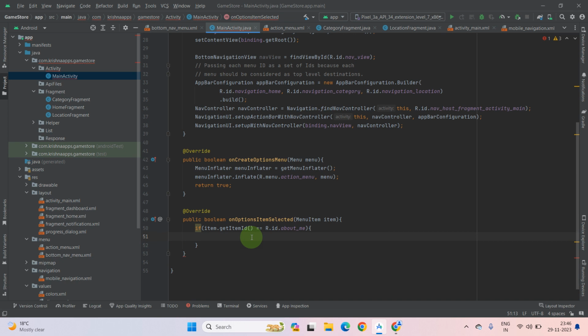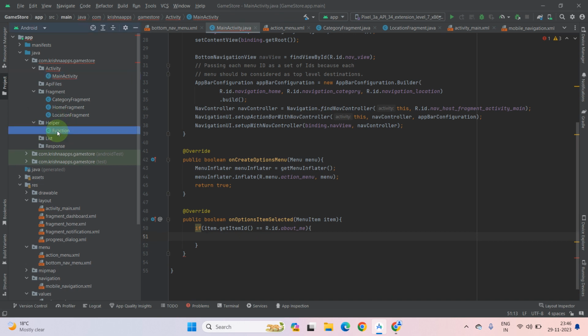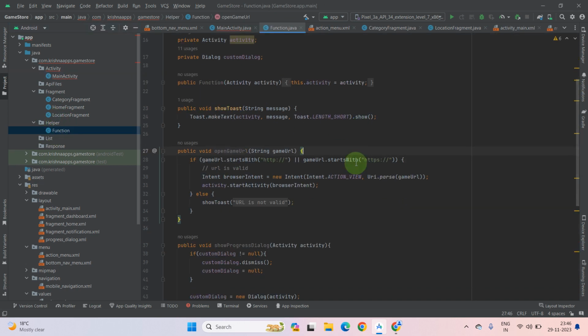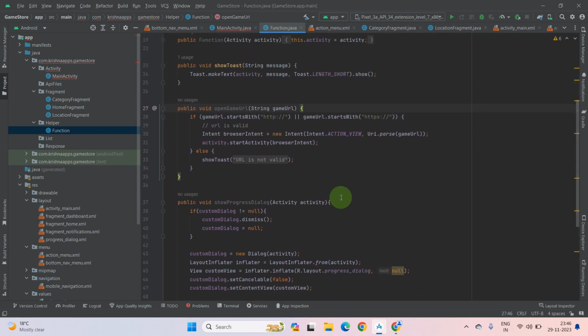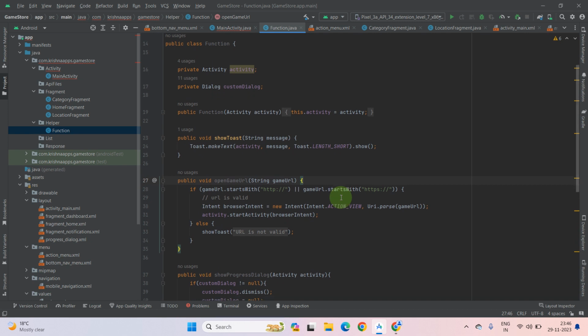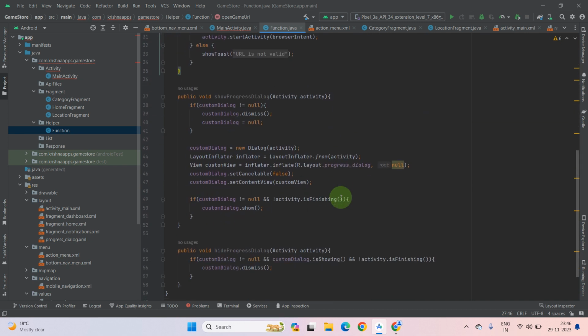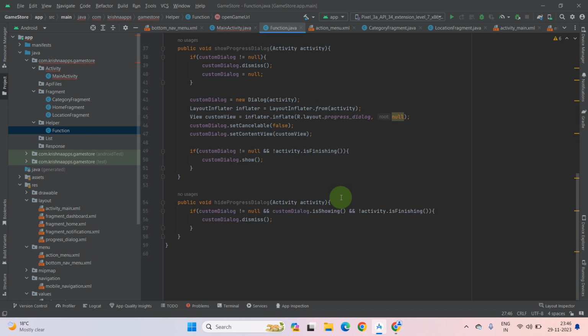Okay, how can you do that? Suppose that I want to show an alert dialog to the users, like my introduction video. For example, let's see how you can call this. In the previous video we created a function class, as you know. Let me show you. This is here in the helper directory. As you can see, we didn't create an alert dialog method. Okay, no issue. Let us create it.